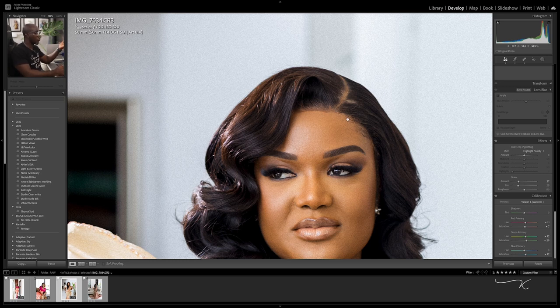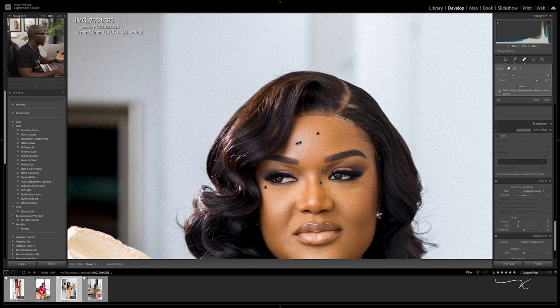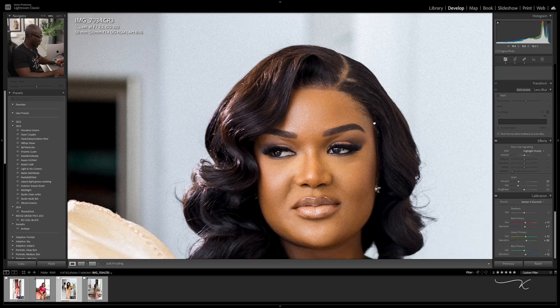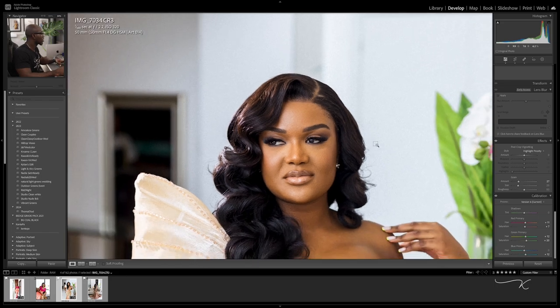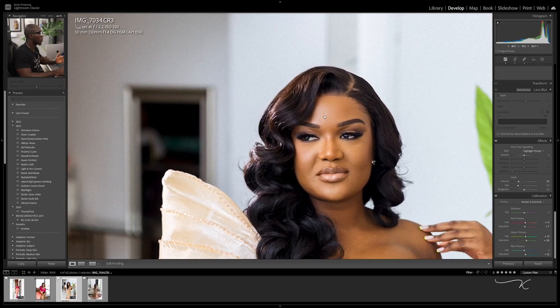But if it's a situation where you still want to remove it, you can totally just do it. You can just select here and clean it just a little bit, to make it smooth just a little bit. Yeah, and looks good, doesn't it? Just a little minor tweaks that go a long way to elevate your image.